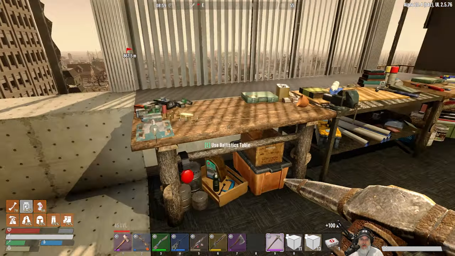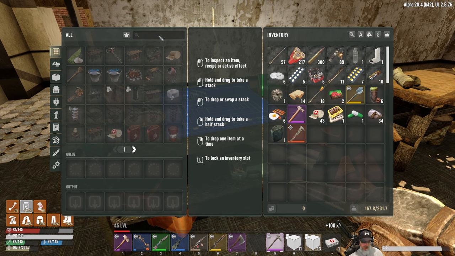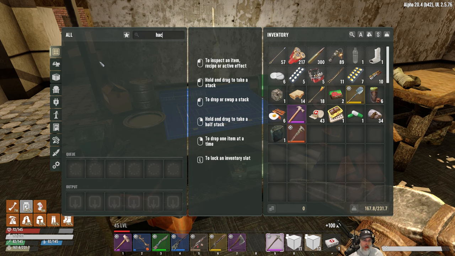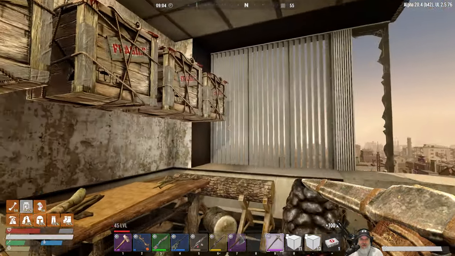How do we, or where do we make the iron hatches? Because we're gonna want them to be iron anyways. Whoops. Hatch. Oh, good Lord. What's the matter with me? Don't answer that question. Okay, so we could actually just straight up make an iron hatch here. So why don't we just do that?